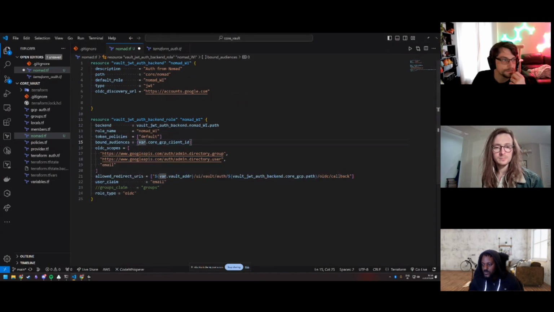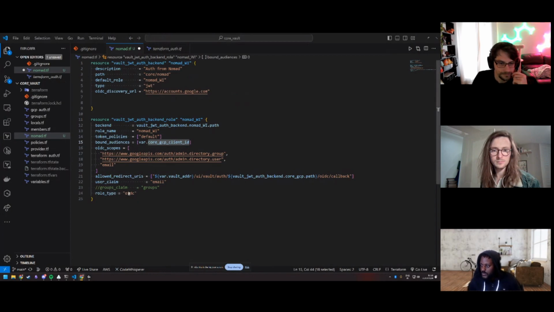So I'm just gonna. You don't really need this stuff, JWT, do you? Bound audiences is the client ID. I mean, there must be some tutorial that tells me how to do this.